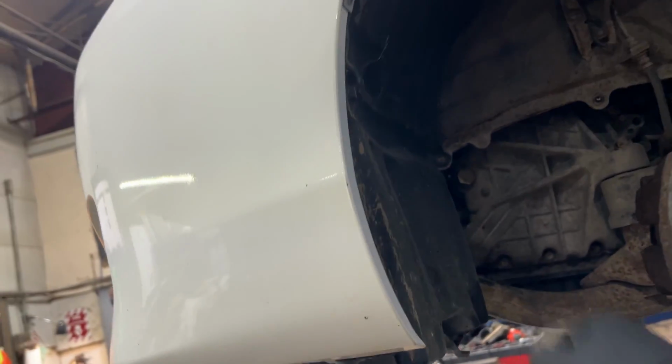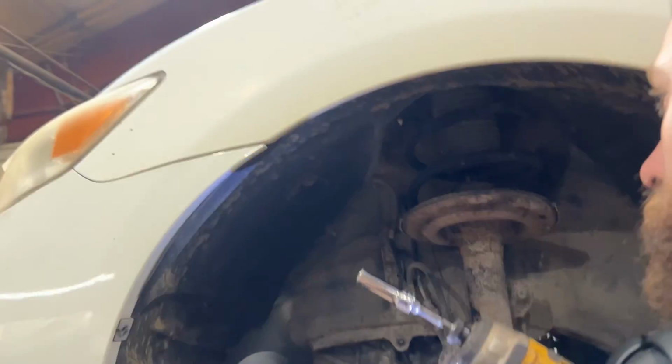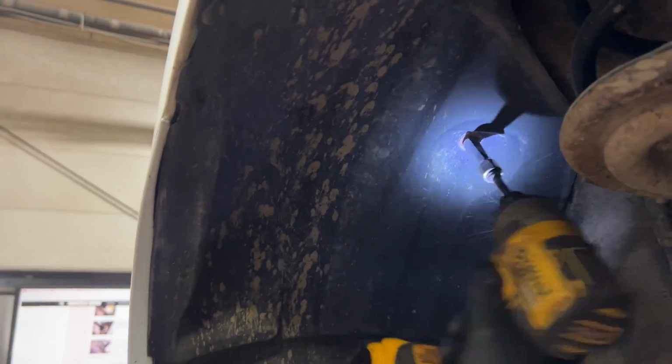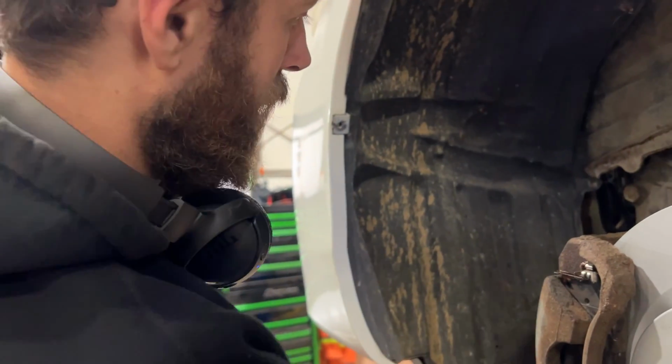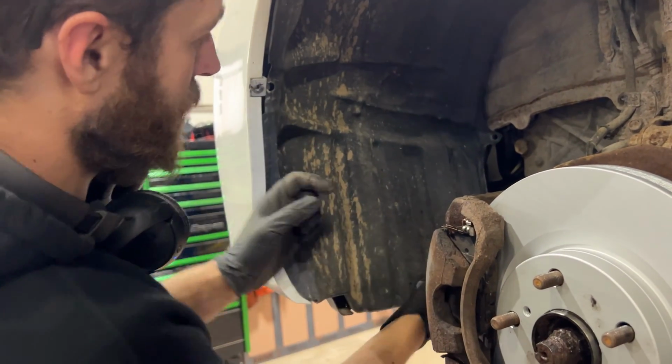This one doesn't have it, but there'll be another 10mm here. They're very common to break, so expect that to break off. And then we've got another one up here. You may not need to remove this one, but I'm going to, just for convenience sake. And then the fender just slides out of this clip here.